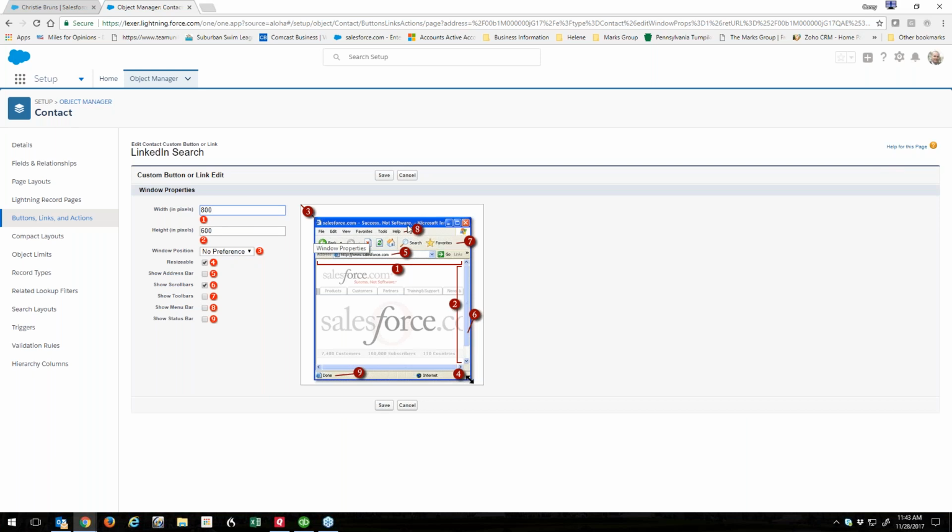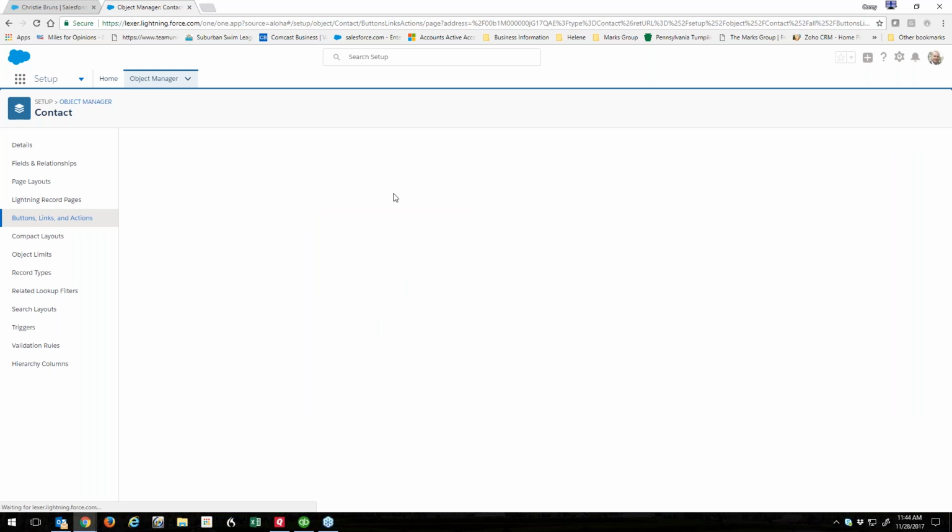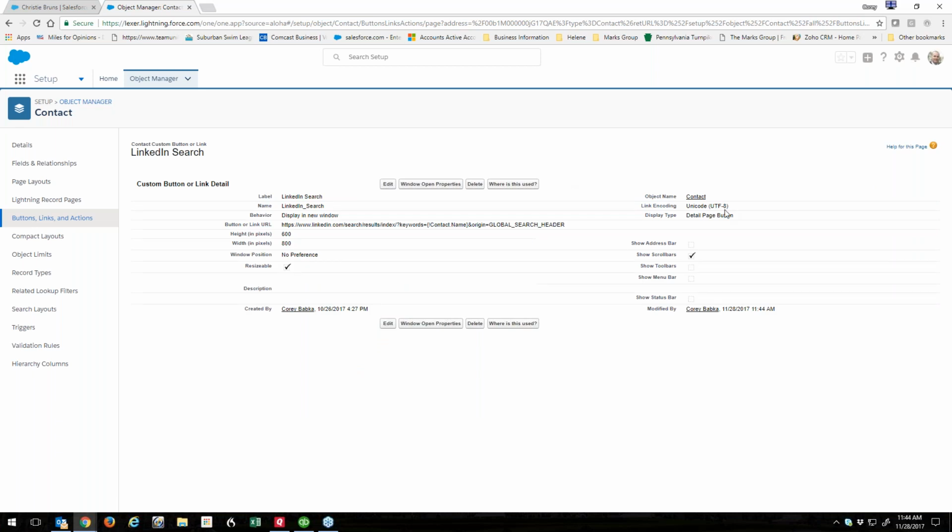This is where your options are. Do I want to get rid of the menu bar? I've got scroll bars, those are by default, but do I want to get rid of the address bar? No. Do I want to show the toolbars? Do I want to have it as a pop-up window? You can use your imagination where that could become very helpful. Intranet pages, where you don't want people to see the address unless they do a little finagling, things like that. That's what this allows you to do here. And I can save that now. It's 800 by 600.